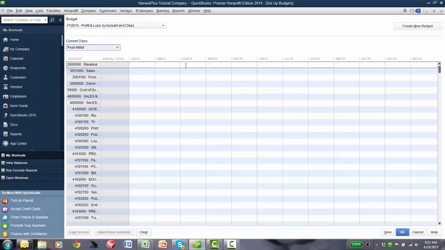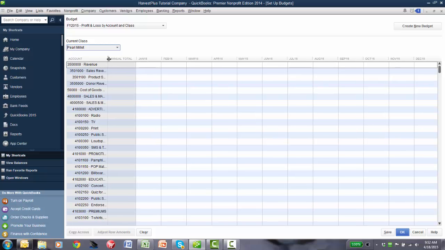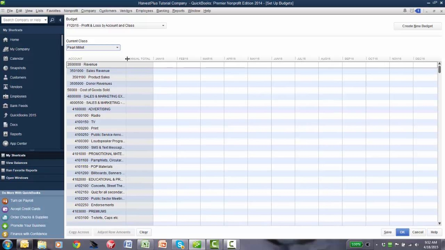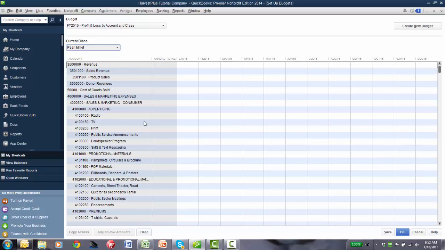The end of the 1st quarter, of course, is March, the end of March 2015. I'm going to make this a little bit bigger so that we can read the names of the elements of your budget here.